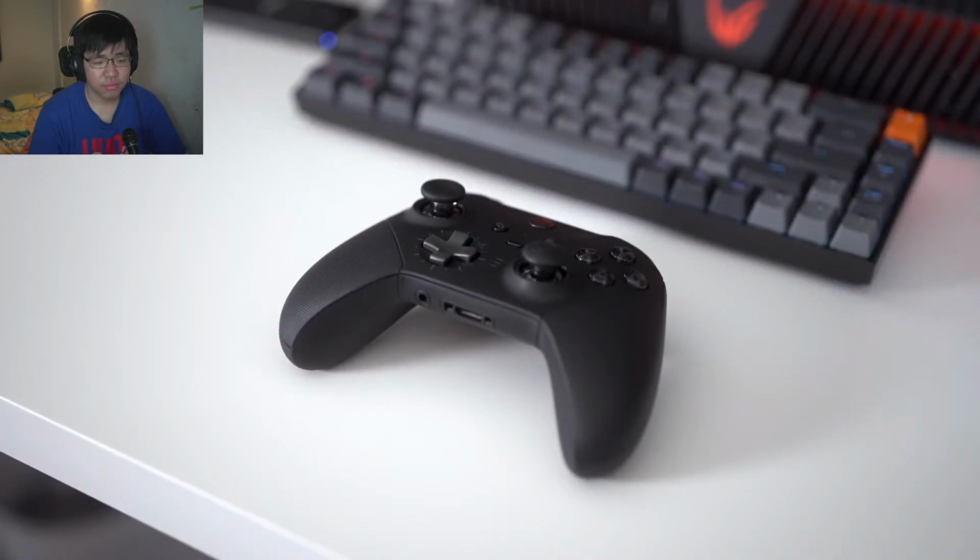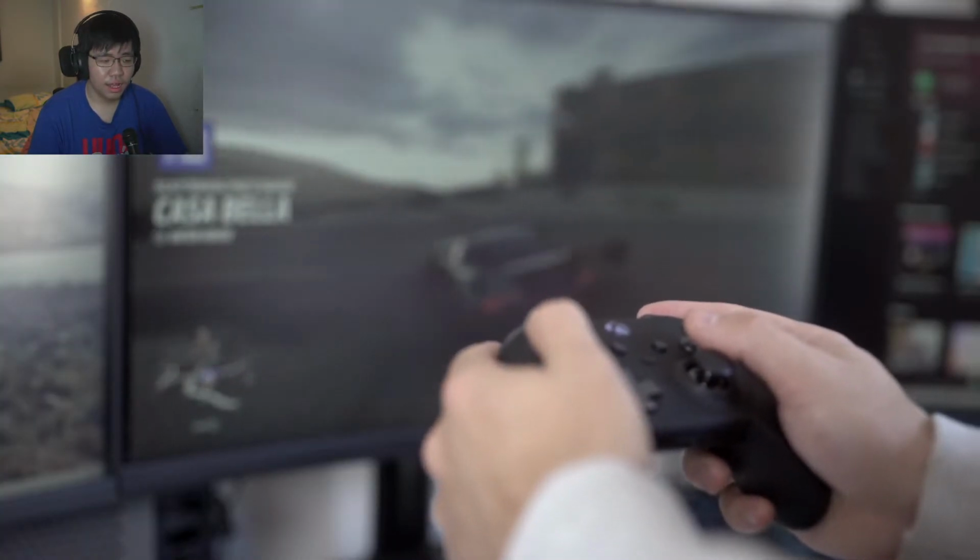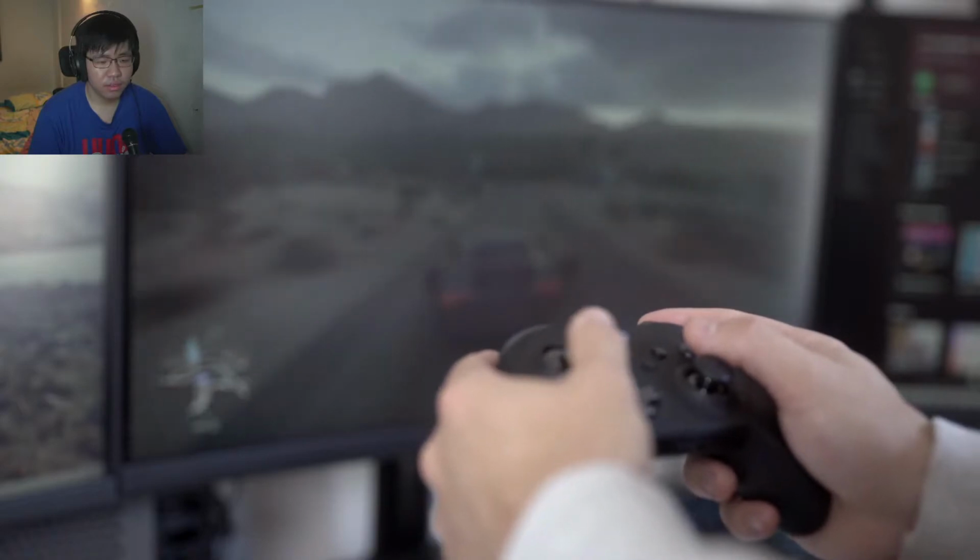And I'd agree with you. But I don't use this for first-person shooter games. I use this top-of-the-line Series 2 Elite controller for simcade racing. So Forza Horizon 5 and whatever the next Forza Motorsport title is. I don't use this for Assetto Corsa or ACC. I have my own steering wheel and pedals for that, but for simcade stuff, this is king.